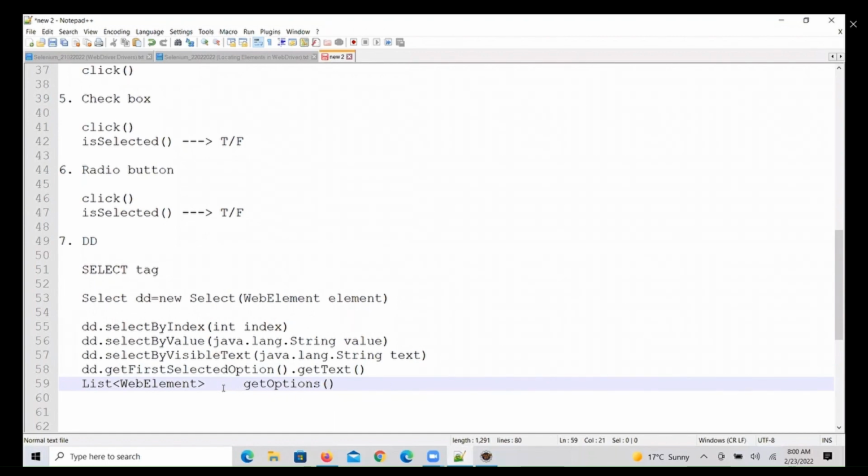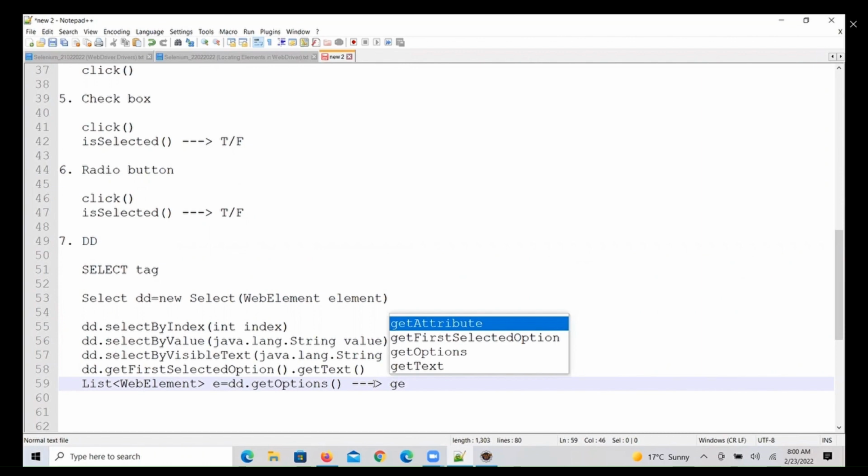We have 5 methods to select the element in a drop down. Those are select by index, select by value, select by visible text, get first selected option and get options.